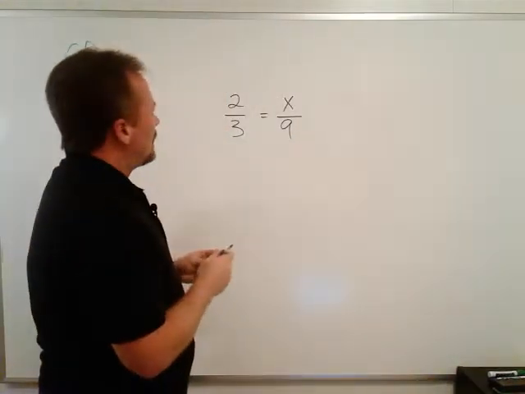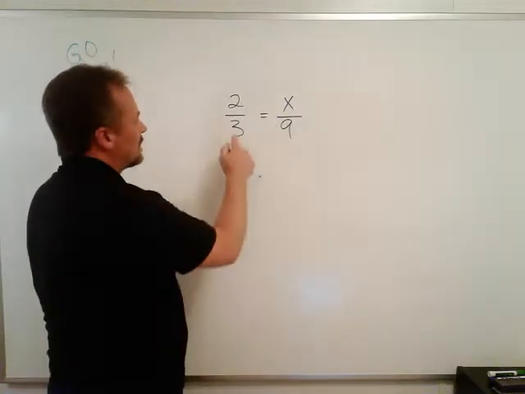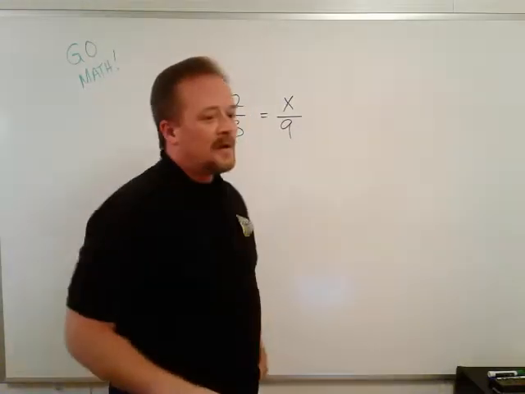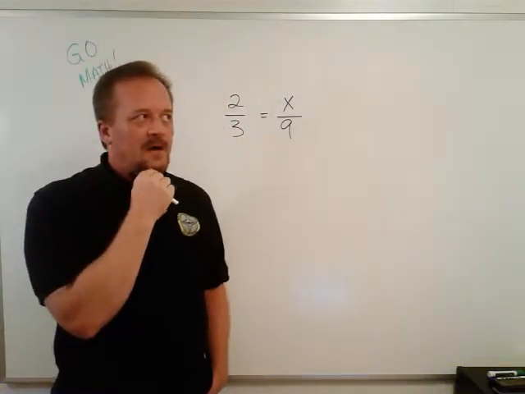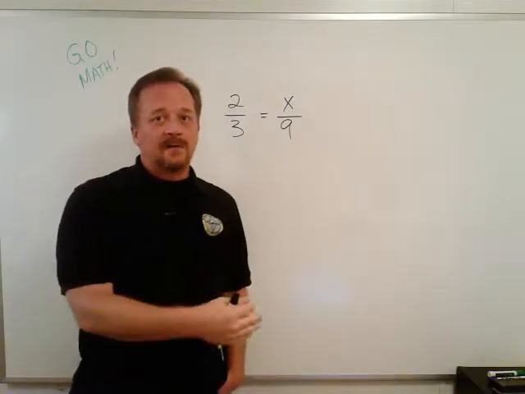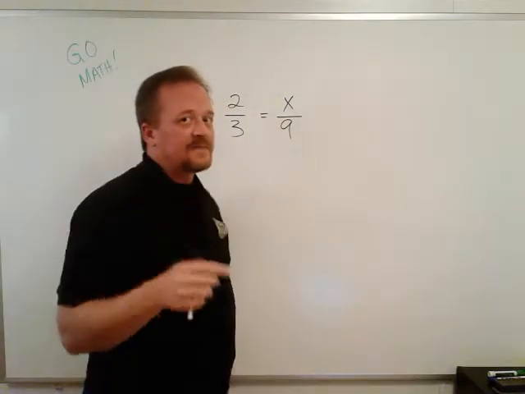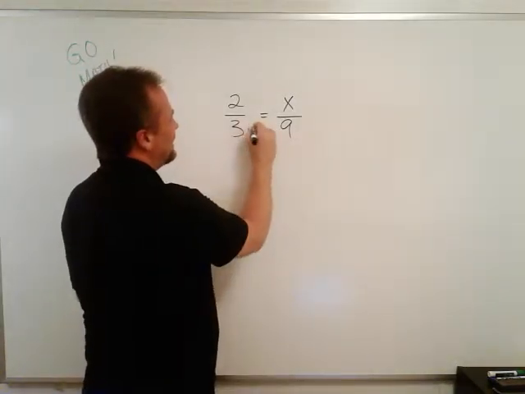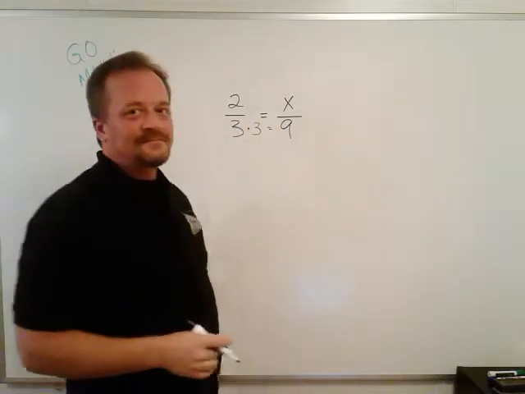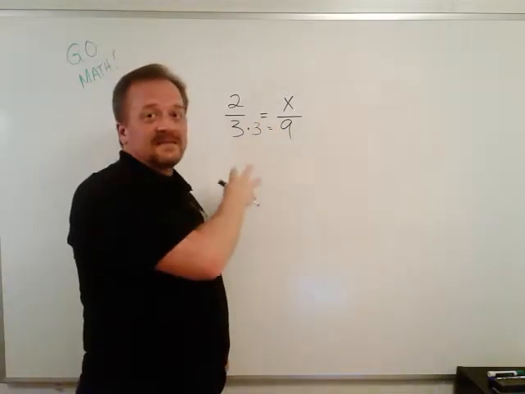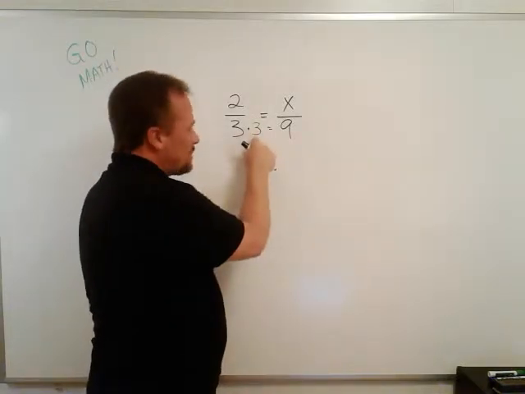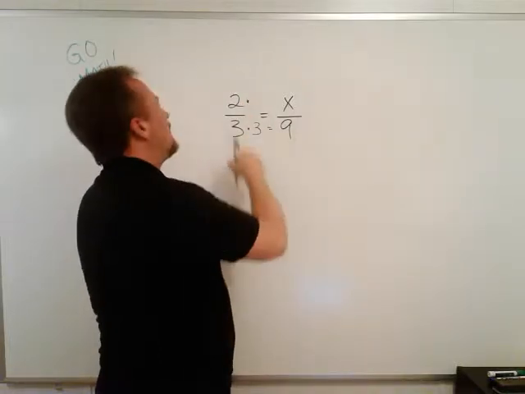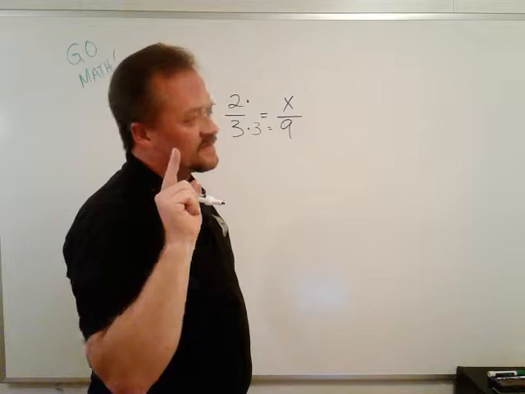There's a factor that gets me from here to here that can also help me get from here to here. So let's figure out what that factor is. To get from 3 to 9, we know we're getting smaller to bigger, so we're going to multiply by a number. Do you know what it is? It's 3, right? 3 times 3 gets me 9. Good. But since this is a proportion, I know that I have to use that number on the top as well. Whatever you do to the denominator in a ratio, you have to do to the numerator.